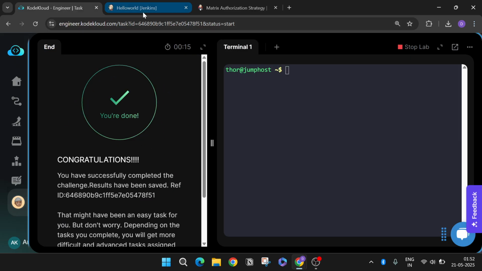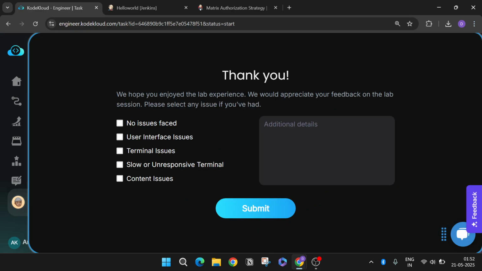That's it. This is how we grant access. One is global level, which we have seen. The other one is project level. Even if it's global level read, if you want the project level to be, for example, build and read access, both you want to give, we can give. This is how we configure Jenkins user access.